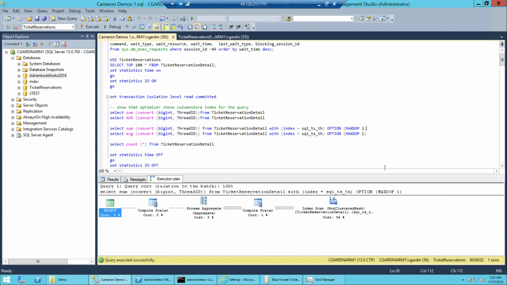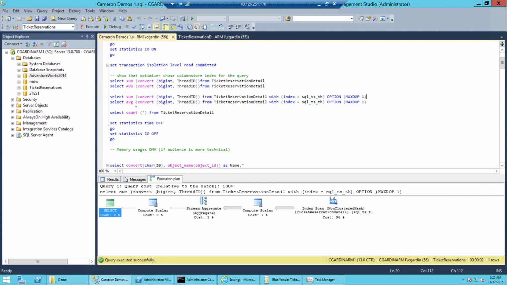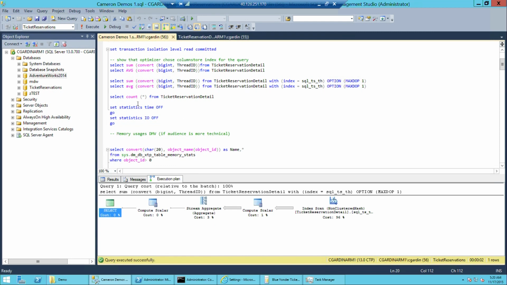So in SQL Server 2016, now that we fully support this functionality on in-memory objects, we also support it on normal table objects too. So you can have a normal table with a column store index, or a column store index with a B tree index as well. Either way round we support. Any questions on this functionality?